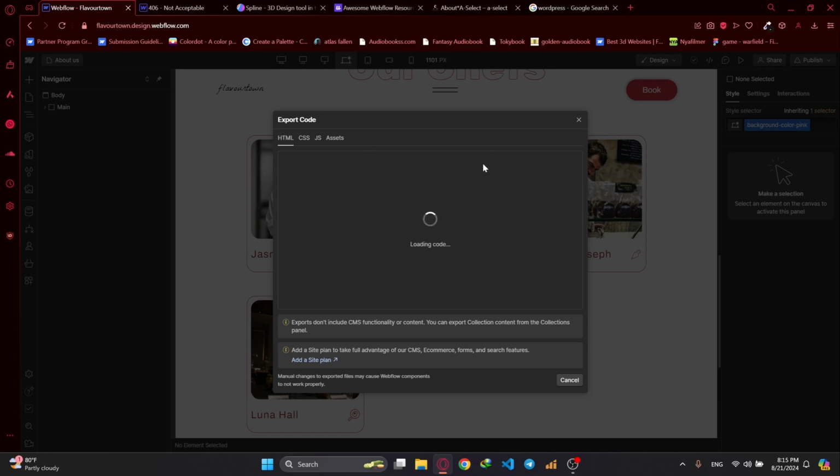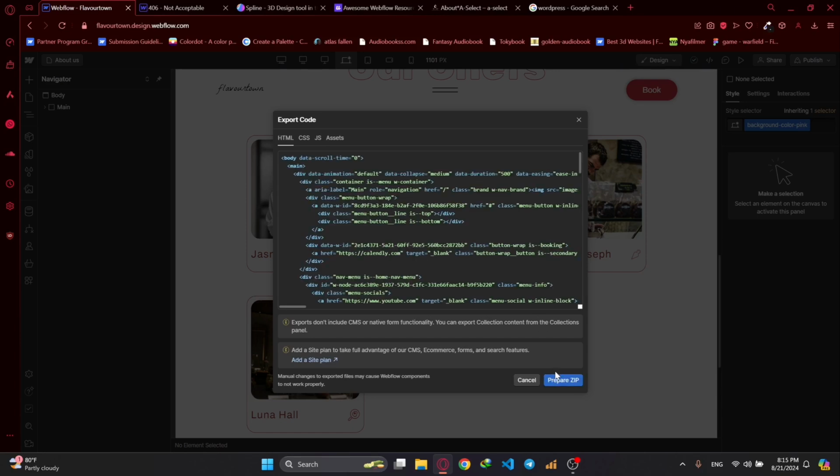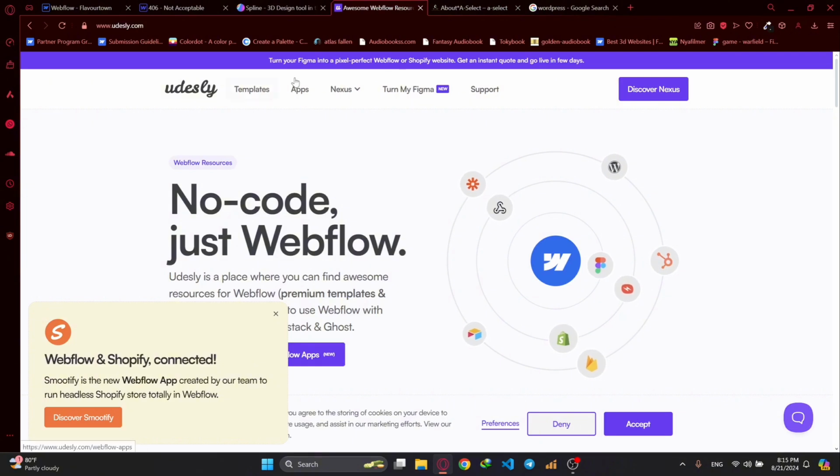And I can simply download the zip file that has all of those compressed into one folder, and I can just use that to, for example, create another website on another hosting plan, another platform, or convert it to a WordPress project using something like Udesly, which allows you to convert Webflow projects into WordPress templates that you can then use in your WordPress project.